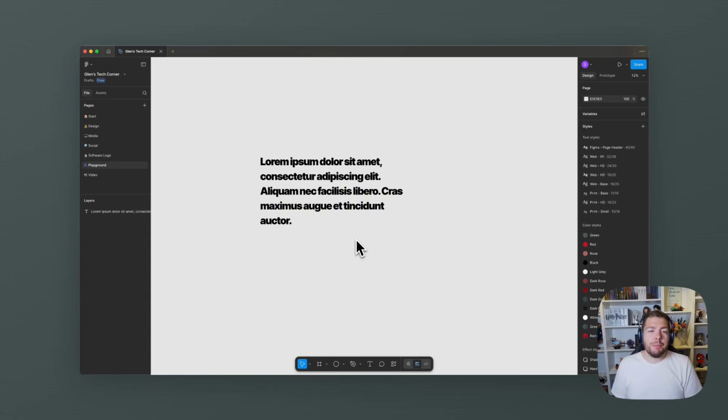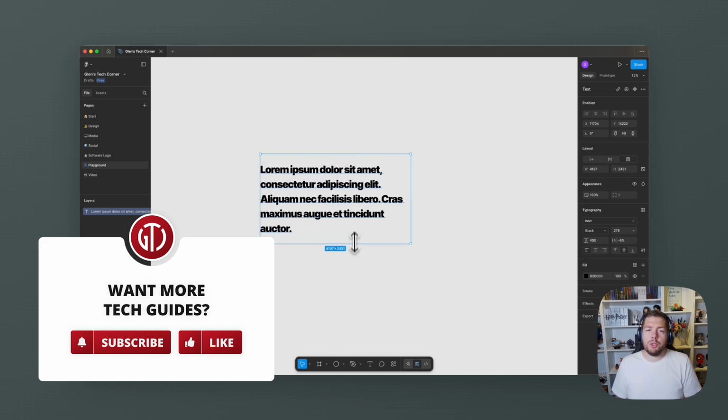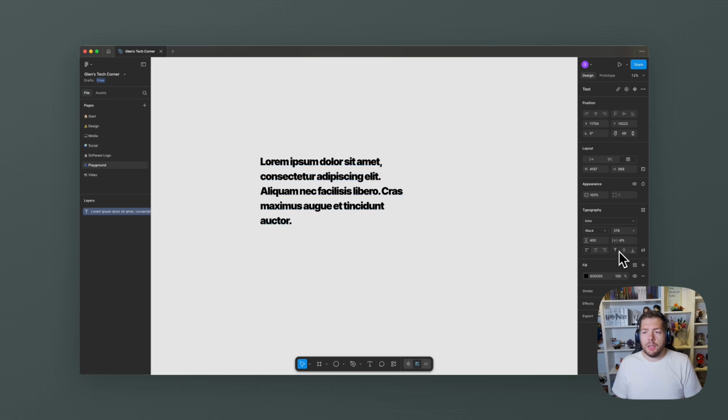So, if you work in Figma, you might have noticed that when you have a text box, no matter what you do with the sizing, it keeps showing all the text. It doesn't hide parts of it, no matter which settings we change or how large the box is. It only tells it where to break into new lines, but not truncating the text. But there is a super easy way to fix it.